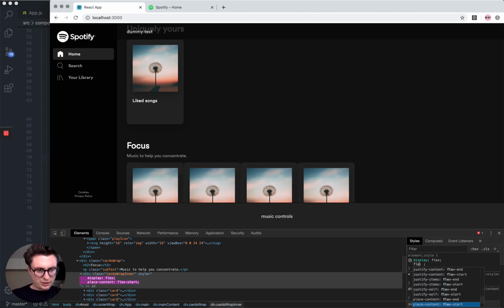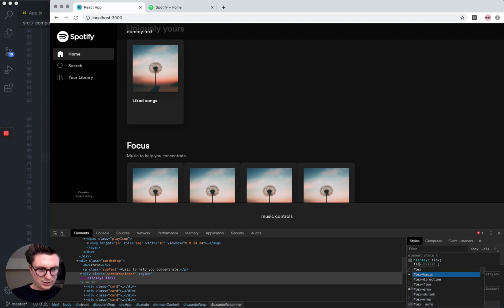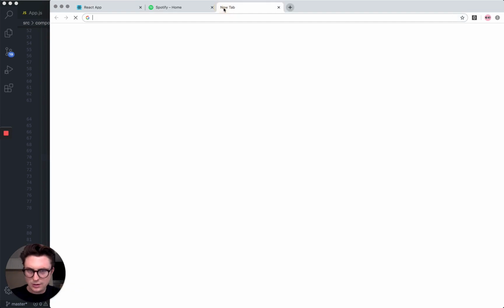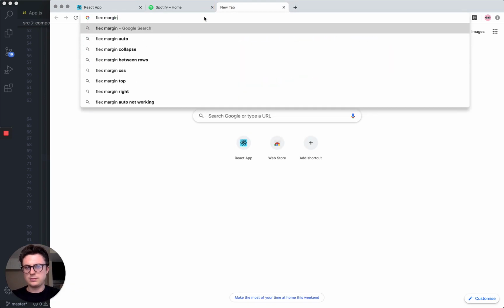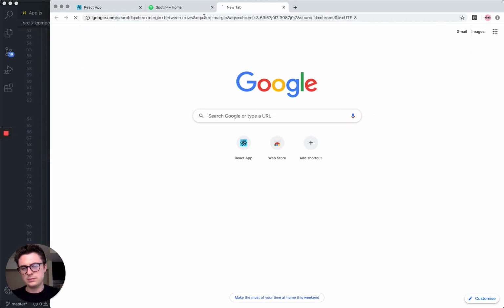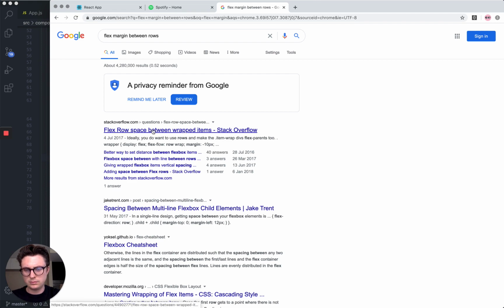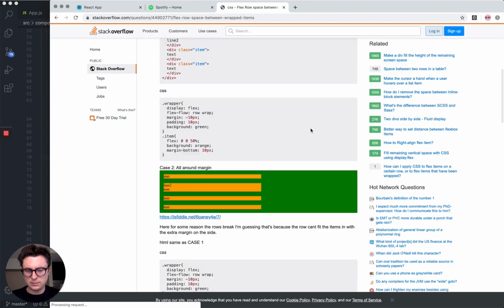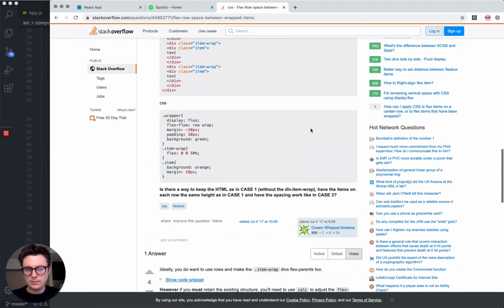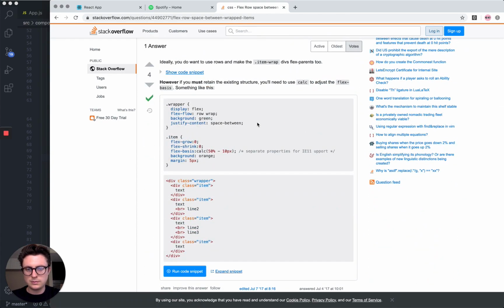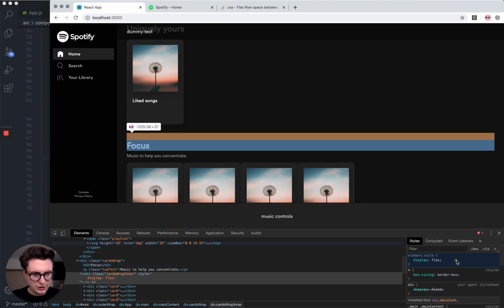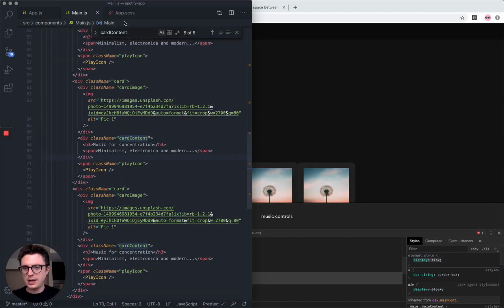I think there's a way of putting sort of margin on flex without putting margin on the element. Is this space between? I don't know. Let me just put margin on it instead. Cards wrap in there.